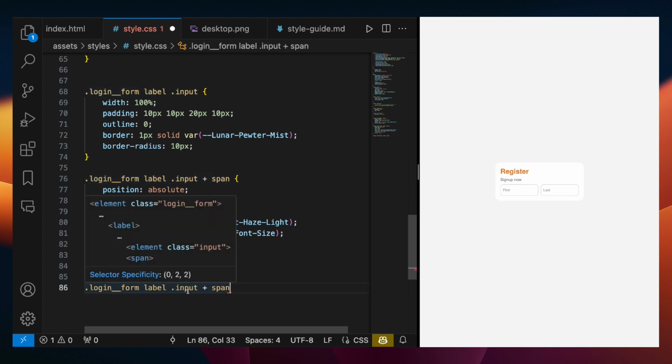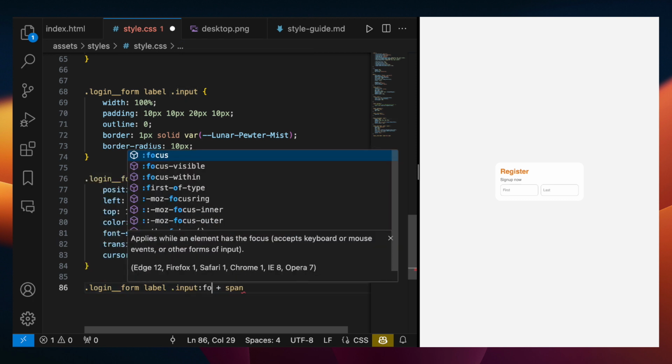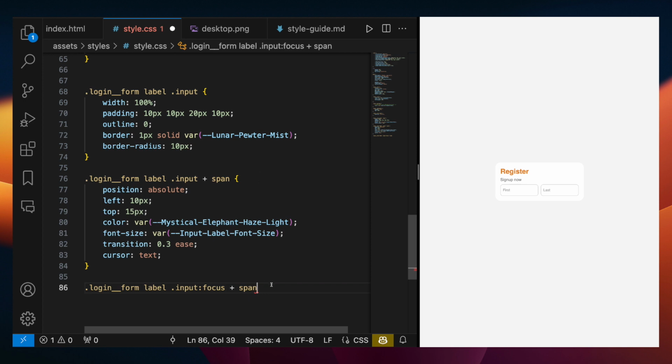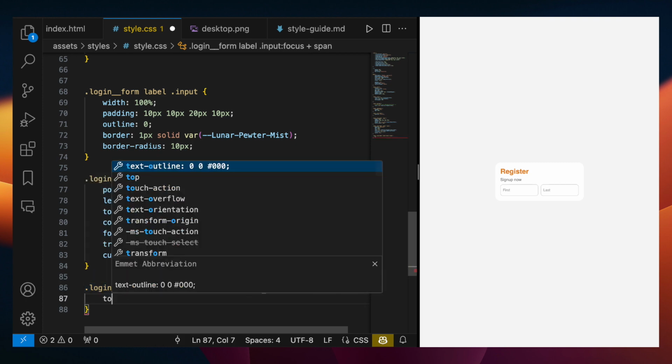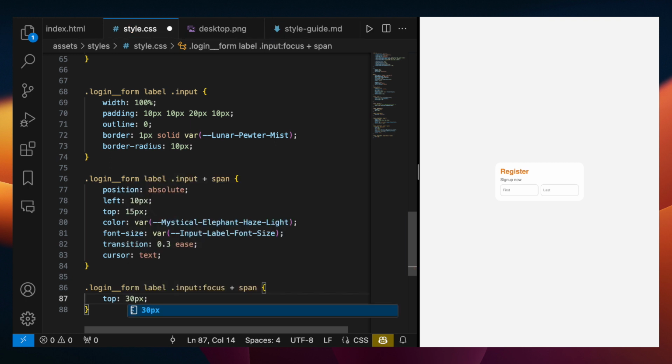Grab that, and then we can say input on focus. Because this right here says we want to target the span. We're going to say top 30 pixels. So if you go over here and we reload it and we click, okay, now it moves down. Great, exactly what we want.